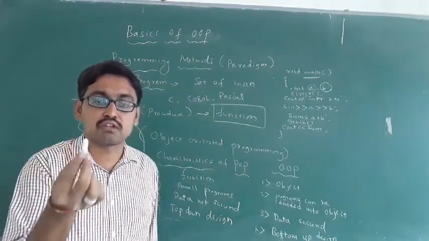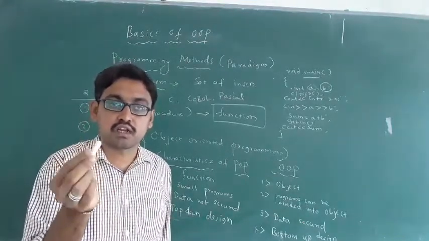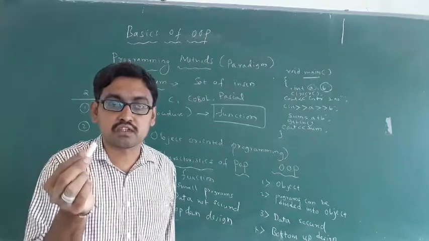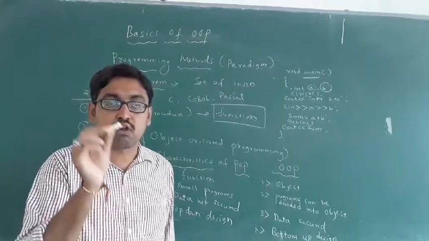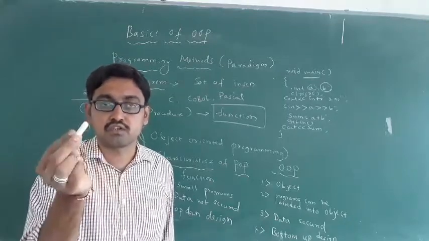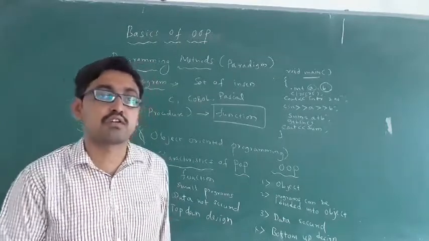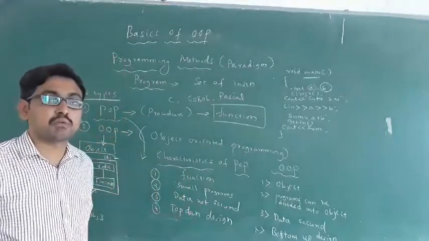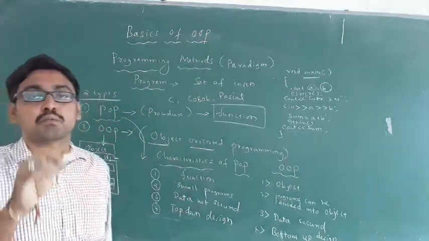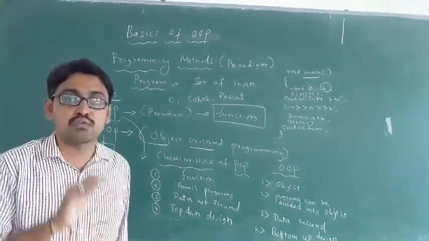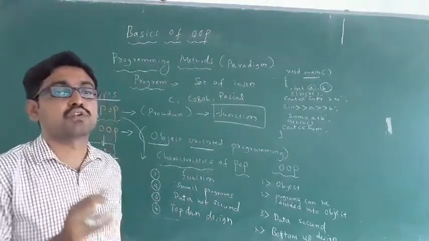Data means what are the characteristics of the chalk. It is white in color. Then it has a height. These are the data. Then what are the functions of this? Read and drawing, draw and write. These are the functions of this chalk. By using data and functions, if you write a program, that is called an object oriented programming language. Object oriented programming language means the problem can be viewed in terms of objects. By using objects only, if you write a program, that is called an object oriented programming language.